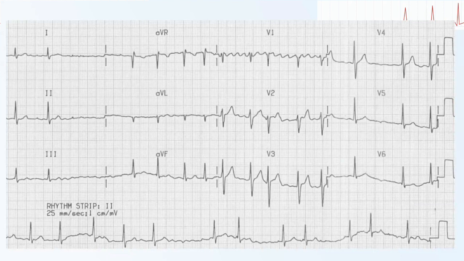This is someone that you want to just anticoagulate and then give some time. You can rhythm control as an outpatient with either calcium channel blockers or beta blockers, and then you investigate and treat the cause. So you refer to cardiology and get an echocardiogram to rule out what's causing the AFib. It could be something like heart failure or valve disease or whatever. They would do the echoes and other investigations and figure it out.